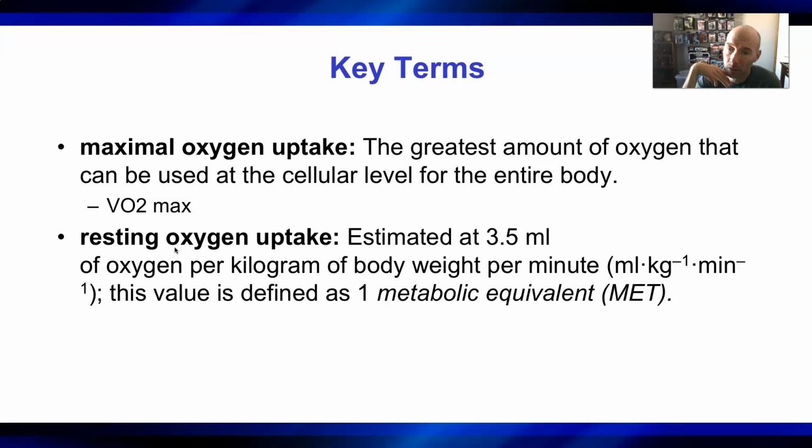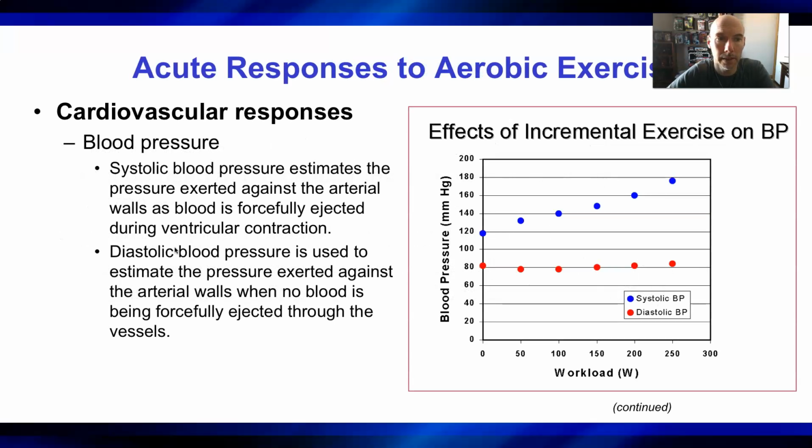People who are sedentary or overweight, they're not going to have as high of a resting metabolic rate as somebody who is very muscular and or very active, okay? Usually people who come into my lab and do a resting metabolic rate test are interested in losing weight, and therefore they would fit that first category, okay? All right, so back to the acute responses.